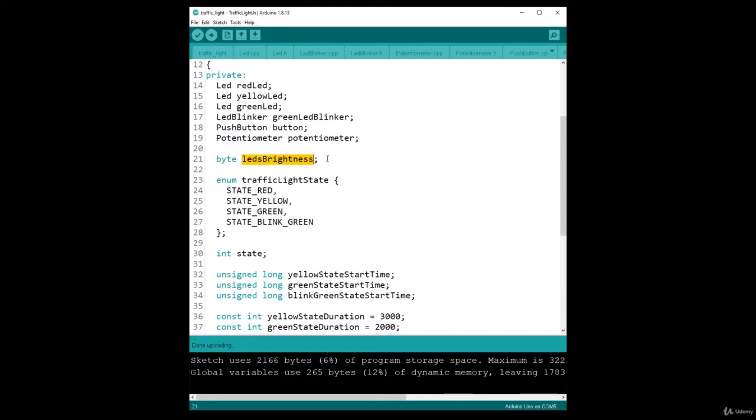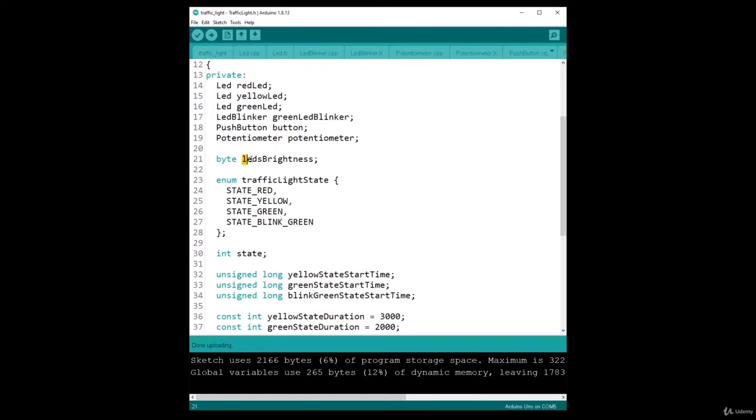From that attribute, when we power on the LEDs, we are going to be able to pass this LED brightness as a parameter. We use byte because the brightness that we need to pass for the LEDs needs to be between 0 and 255. This is what we are going to give to the analog write function that we are going to see later.